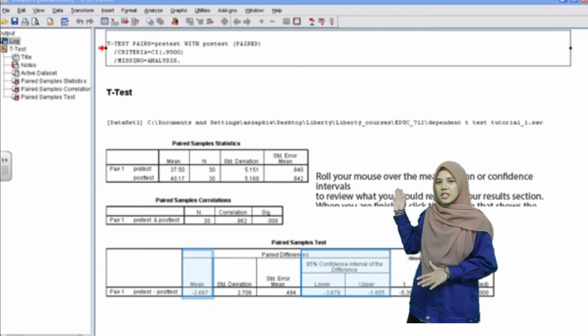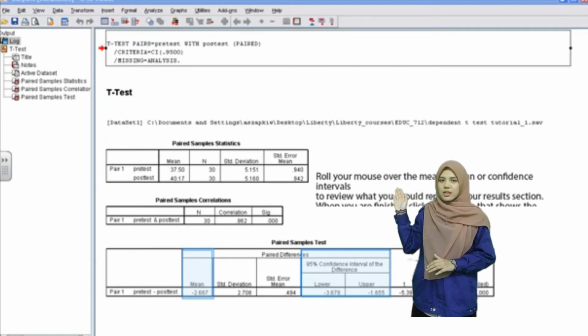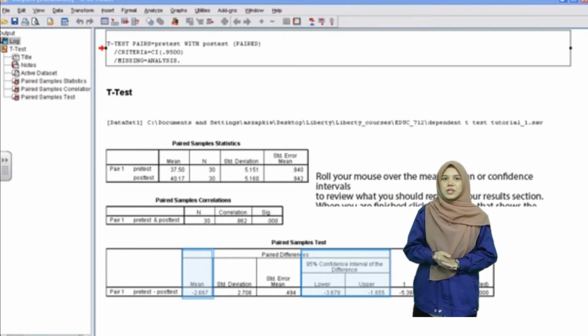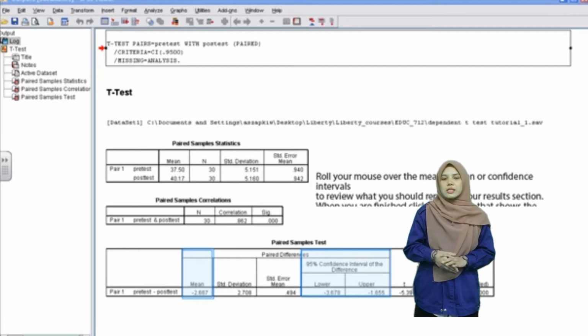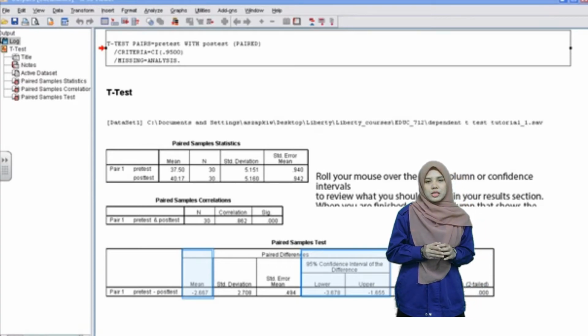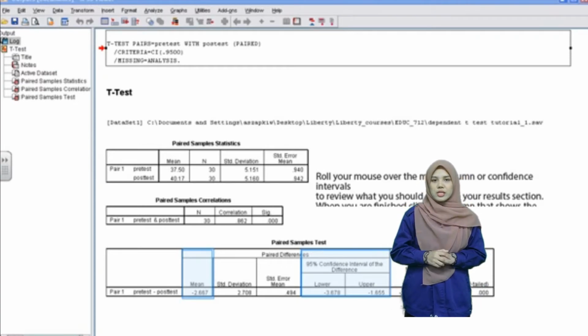As you can see in this table, the pre-test reading is 37.50 and the post-test is 40.17. So to get the difference, you need to subtract the post-test mean from the pre-test mean, and you will get negative 2.67, not negative 2.667, referring to APA style.